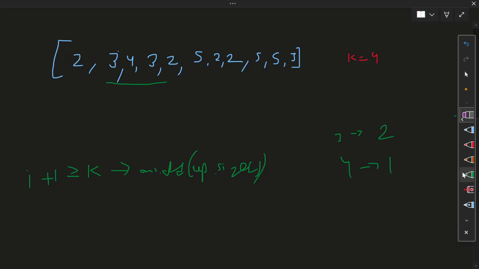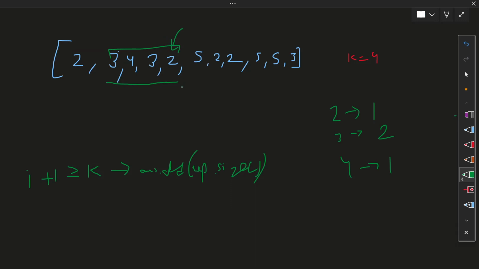Then don't forget to add the current element. The current element is 2, and it occurs only one time. This condition is also valid, but at what stage do we have to remove? Our first window is this, and till now we don't have to remove. Our next window is this.